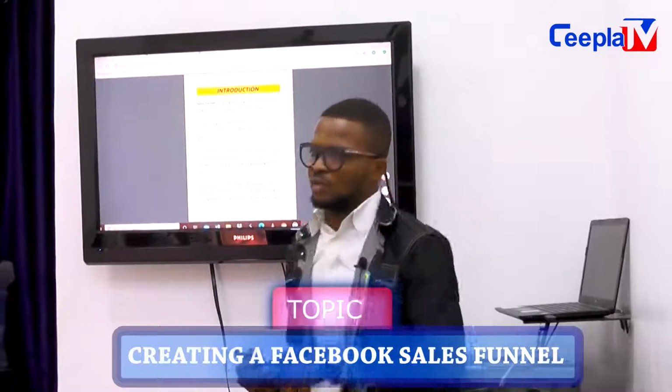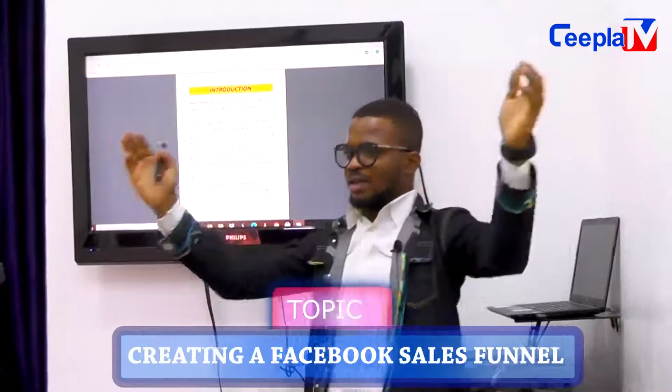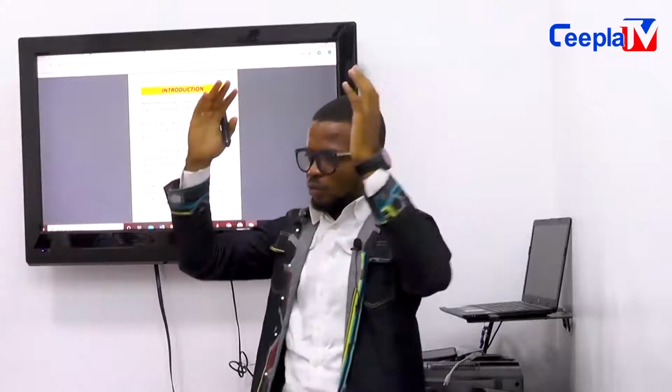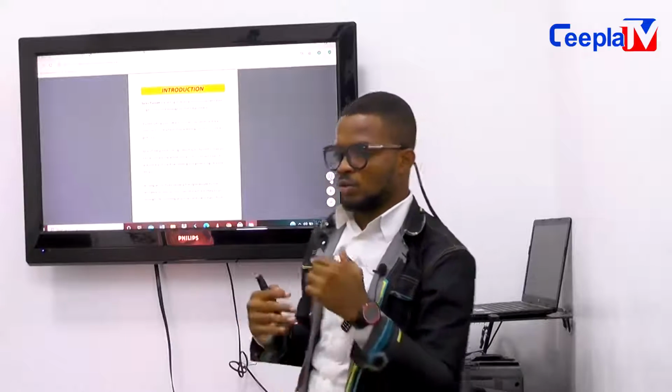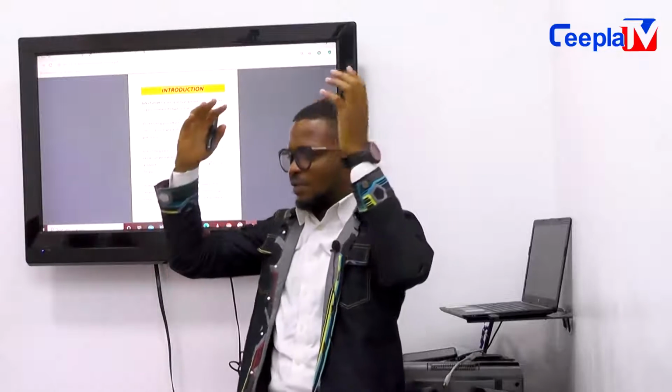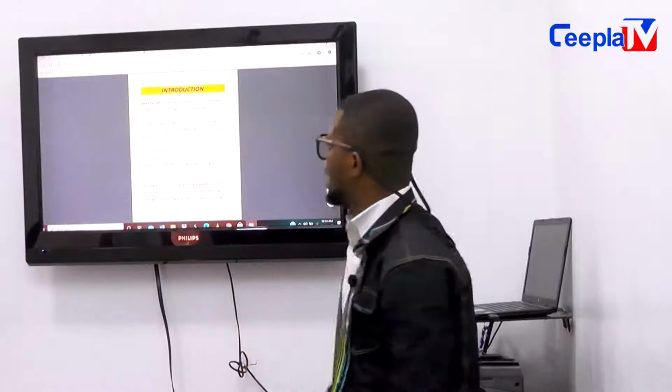It's called a sales funnel because there are 3 stages. Some people design it as 4 stages, and those stages get smaller as you go. If you know what a funnel looks like, it is wide at the top, then once you start coming down, it becomes smaller. That's how it is with your sales process also. 1,000 people might get to know about your business, but eventually maybe only 10% of that 1,000 would buy from you at the end. I'll explain all of those steps as we go.